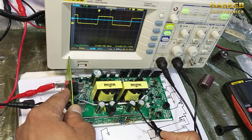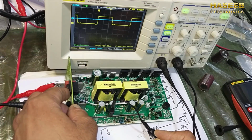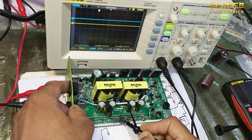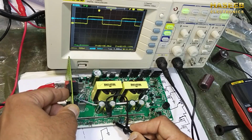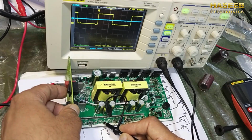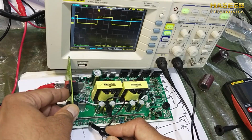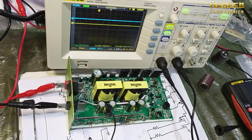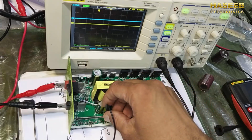One signal, the second signal, then the third gate, fourth gate, fifth gate, the sixth gate, seventh gate, and gate number 8. So all 8 MOSFETs are now receiving the gate drive signal.